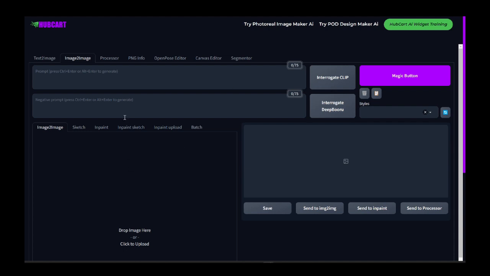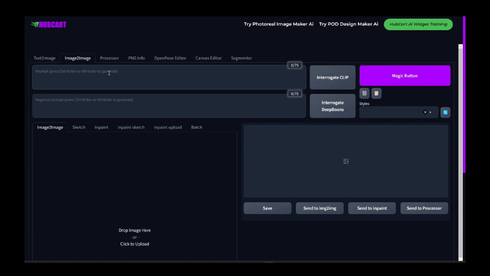Before I go on from this image to image tab, the last thing I want to show you here is these 2 buttons. What these buttons allow you to do is put in an image here. So I could put in any image that I want. Say I have an image of a dog running down the street and there's a bunch of cars behind it.